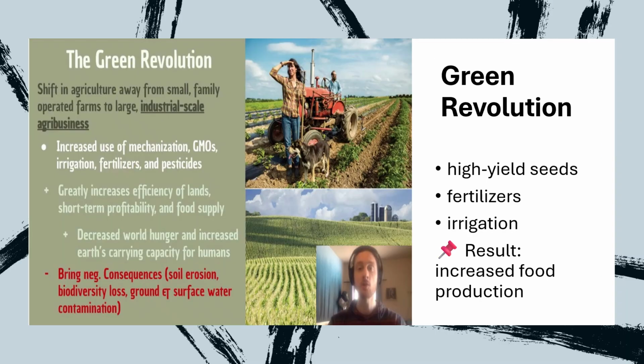The Green Revolution occurred later on, 50s, 60s, 70s, and brought chemicals into farming, chemical fertilizers, chemical pesticides, and high yield seeds that were added to agriculture. The goal of the Green Revolution was to increase food production. Every time we have an ag revolution, it's all about increasing food production. The Green Revolution was initially designed to help developed countries increase their yield to feed their citizens, but it was expensive technologies and less developed countries could not afford it.